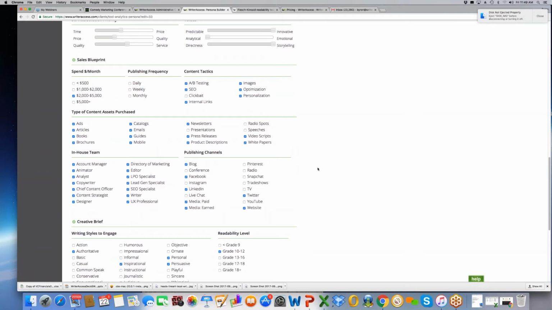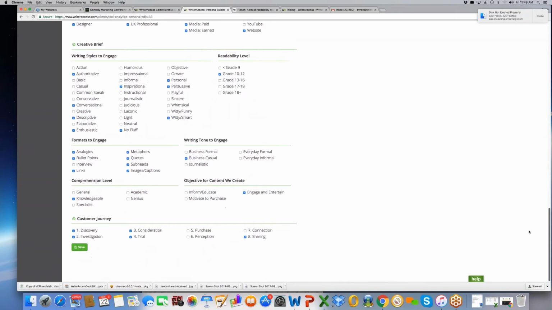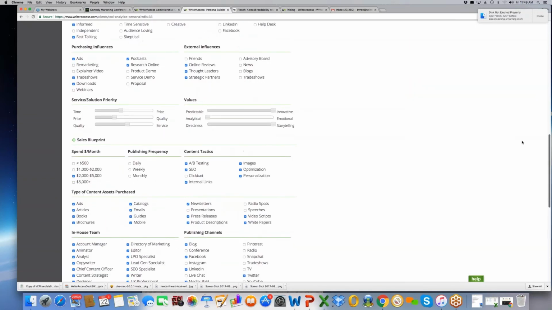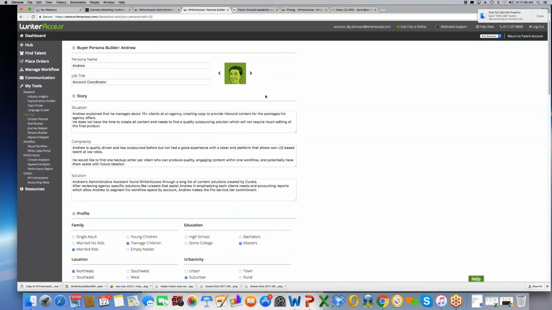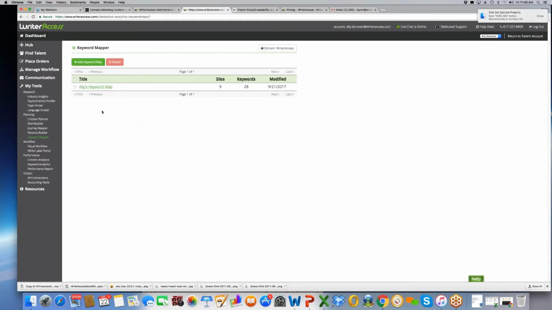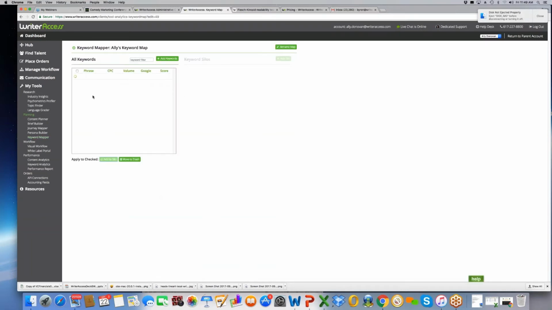It's helpful to know what Andrew's spend is, what kind of assets he has purchased, the detail of who this character is. So these bullet points will hopefully be summarized for a writer in a nice, tight manner to get a feel for who is Andrew, who is this person I'm writing for.